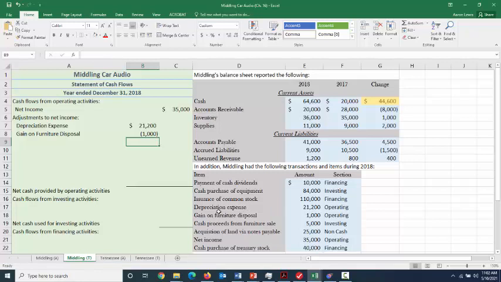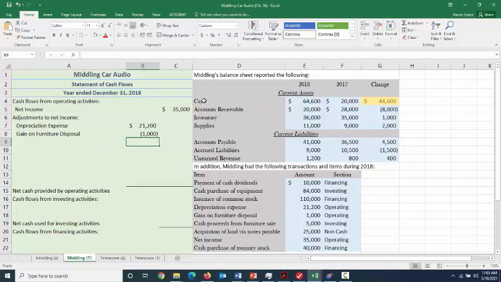Look through to see if we have any more non-cash expenditures down here that would have to go into operating or any other gains or losses, and we do not. We've taken care of all three of the things that we already determined should go in the operating section, which means we're free to move on to all of our non-cash current assets.